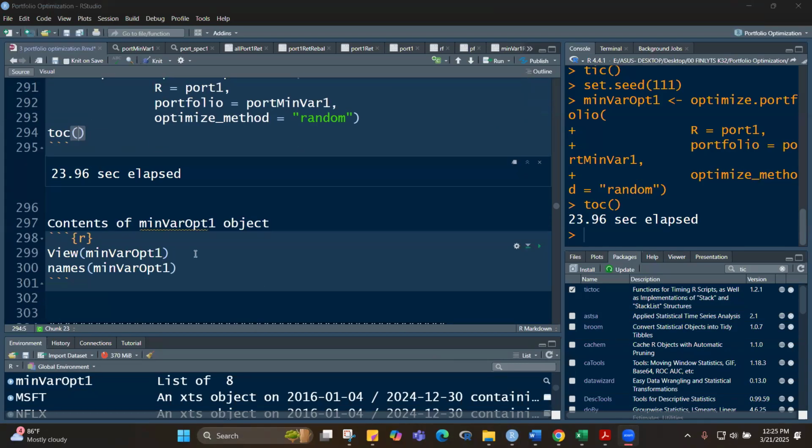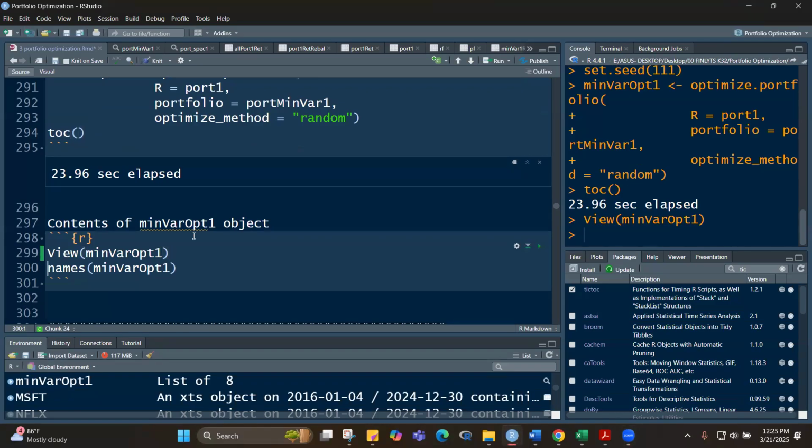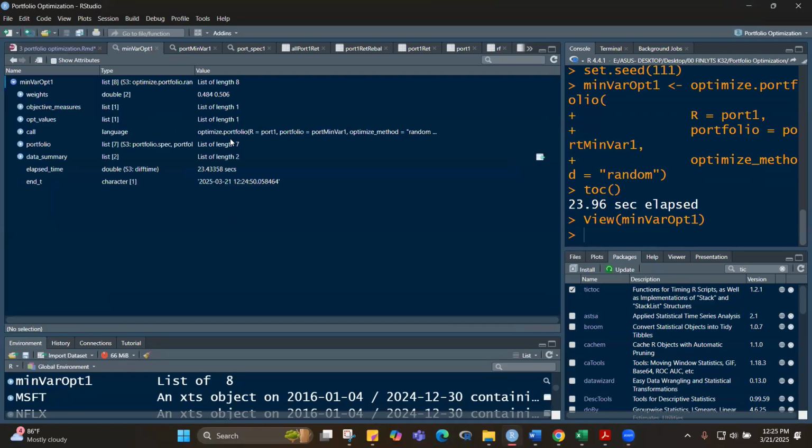So let's view this. View min var opt. What do you have here? This is our portfolio, right? This is our weight, this is our solution. The optimal portfolio where you minimize risk or minimize standard deviation is 48% of Apple and around 51% of Google.